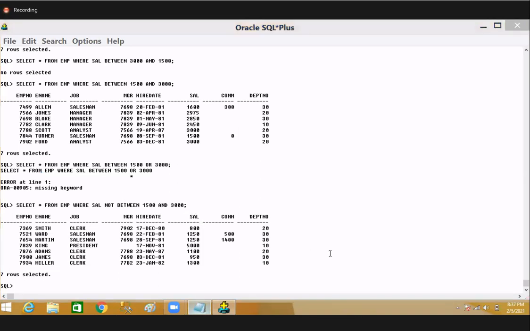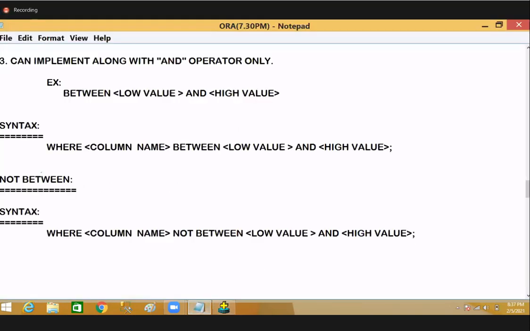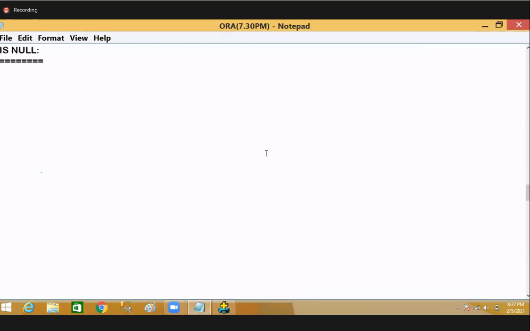This is the second special operator we discussed, and the third one is IS NULL. This is also a very important operator. Whenever you want to compare nulls in a table, you can use the IS NULL operator.